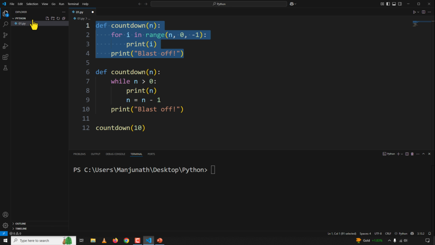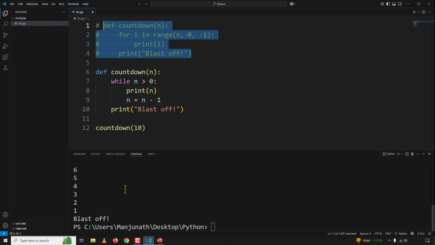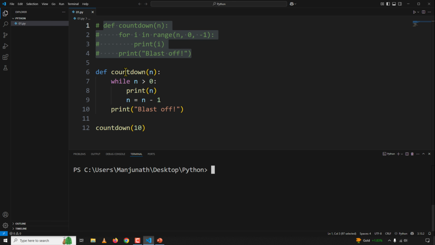I will comment this out and run the function, and I get the same result. So we have written a small program that counts down from the number that we send. It goes till 1 and then says blast off.